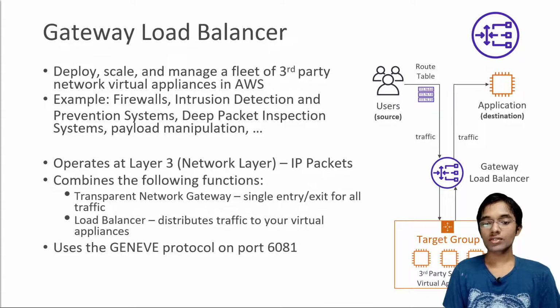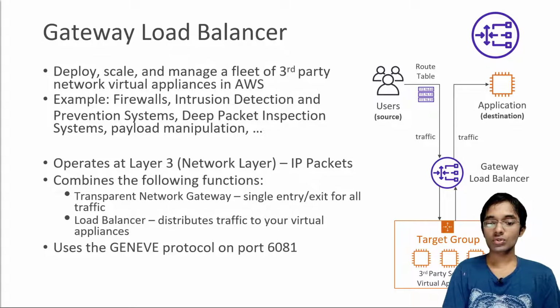It's a transparent network gateway, which means it's a single point of entry and exit for all traffic. It's also a load balancer, because behind the scenes it can deploy and distribute the traffic to your virtual appliances. As a technical detail, it uses the GENEVE protocol on port 6081. The diagram will make it super helpful to understand.